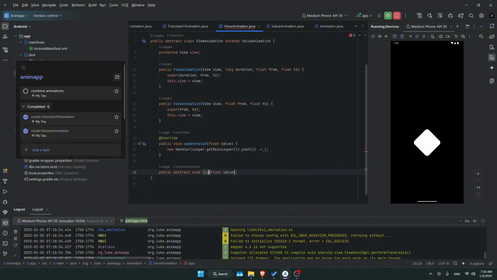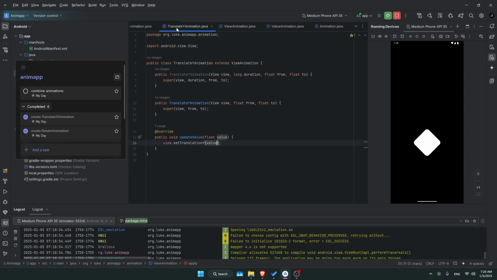We're going to name it apply, because it applies a progress to a view. Then we go back to the translate. This is going to be apply, and the rotate is also going to use apply.